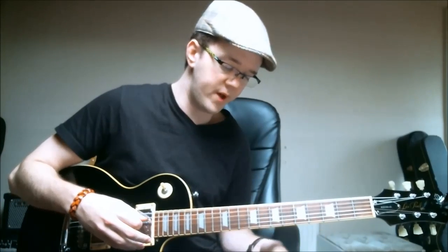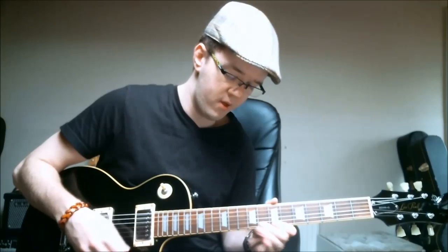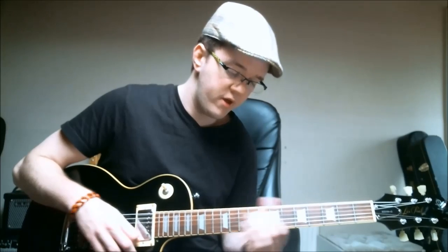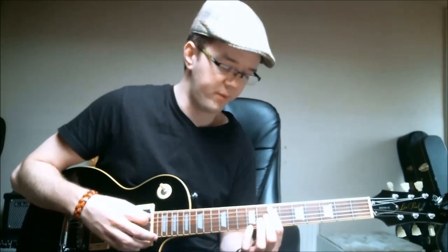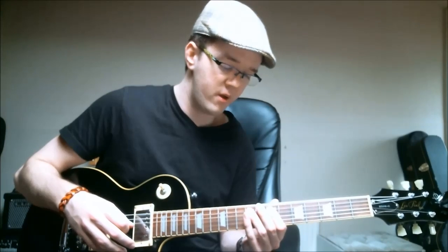Alright, so just so you can hear the line slow. You're really just going up the scale, but using a legato technique there. I'm starting on the E note, the 7th fret of the A string, hammering on to F sharp with my 3rd finger. And then I'm just continuing going up the scale with that same technique.